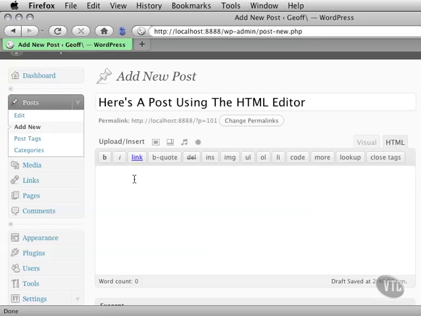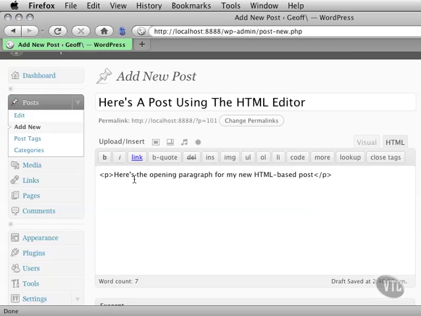All right, now we can actually start working with the HTML editor. So for example, I could type in some HTML code here. I could type in an open angle bracket followed by a P and then a close angle bracket. And if you know your HTML, you know that that's a paragraph. And I could type in something like, here's the opening paragraph for my new HTML-based post. Something like this. One of the most important things about HTML is that when you open an element, you've got to remember to close it. So I'm going to hit open angle bracket again, slash P, and then close angle bracket.